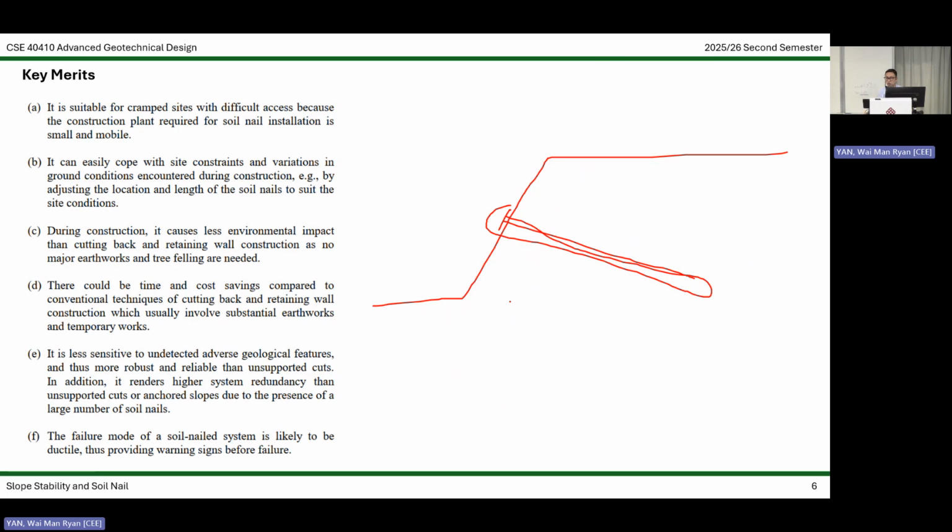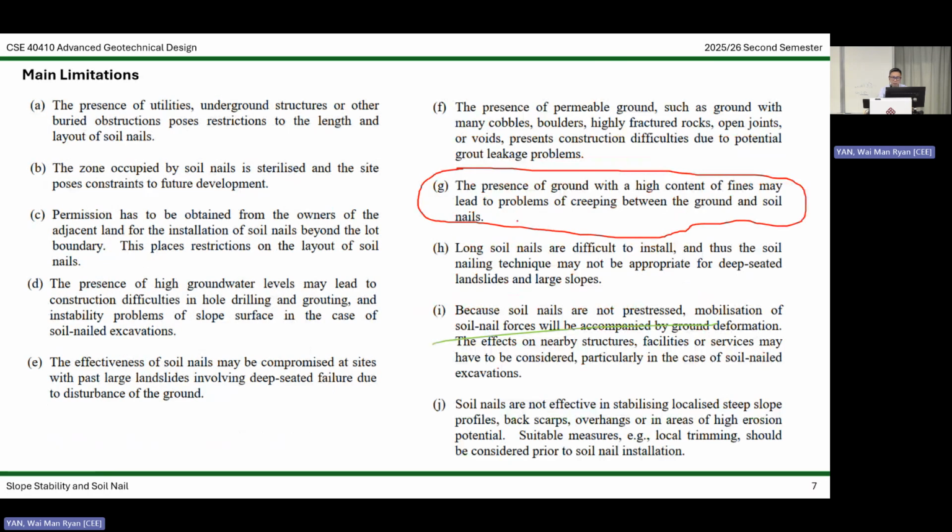And in many cases, this is not the design philosophy, because the design is used to hold the slope against this kind of failure, but not the expansion of the slope material itself. Okay? So it will induce additional loading on your nail, and maybe we haven't designed it for. So that's another limitation. You have to consider that. It doesn't mean that you cannot use soil nails, right? But you have to take that into consideration.